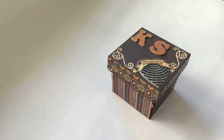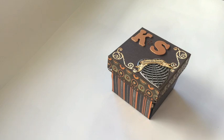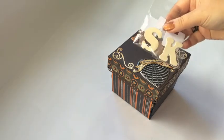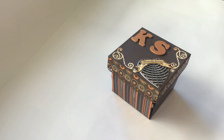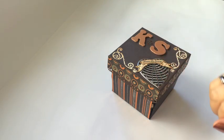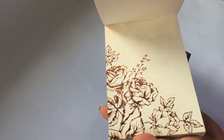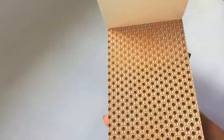This was commissioned by a young lady who wanted to surprise her beloved, and she wanted me to incorporate their initials — the K and the S — which are actually made from small thin wood letters that I found and painted. She wanted me to incorporate a heart to symbolize their love, and the colors she chose were DCWV's Natural matte stack.